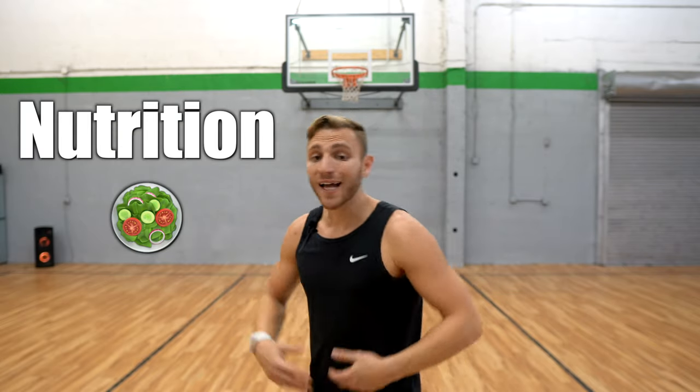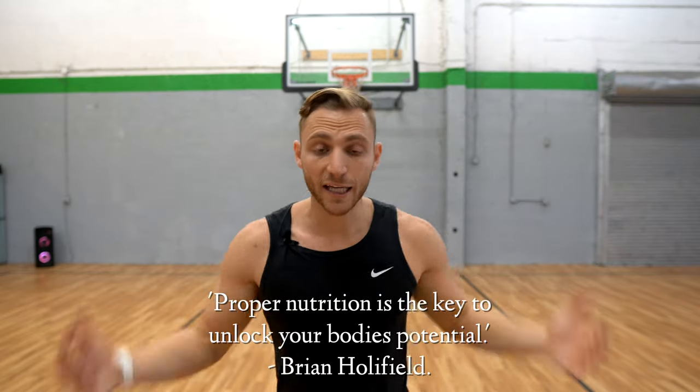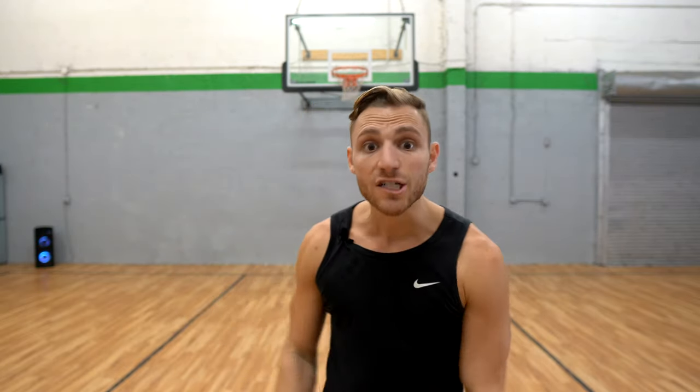That doesn't even make sense, think about it. After you get a good night's sleep, you need good nutrition — not just to look good and shredded. What you need is the right nutrients to repair. If you're filling a car with water, is it gonna go anywhere? No — that's what you're doing with bad nutrition. You're not letting your body repair or fueling it up, so you can have the energy you need. You need max energy, not only to jump your highest, but to have the best workouts you could possibly have and stay focused.